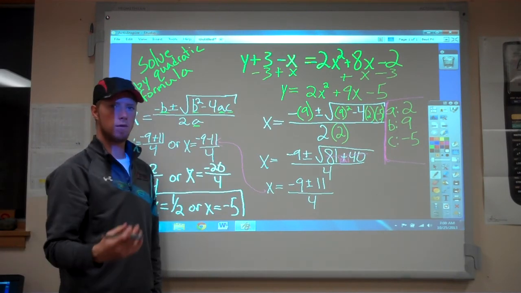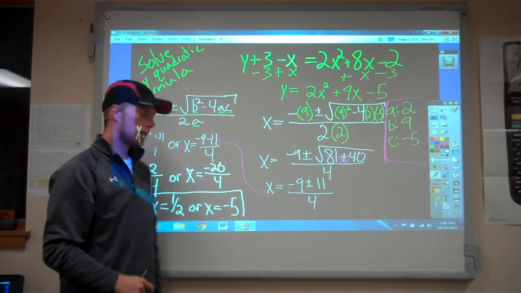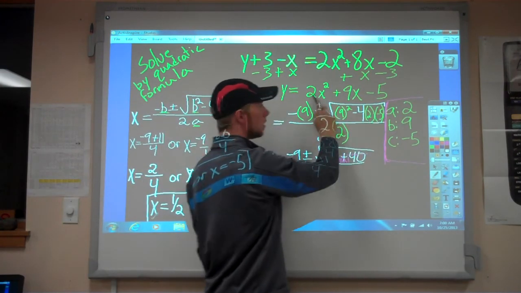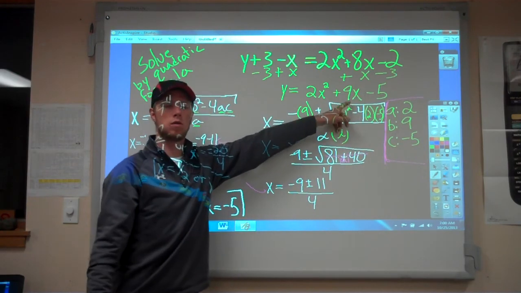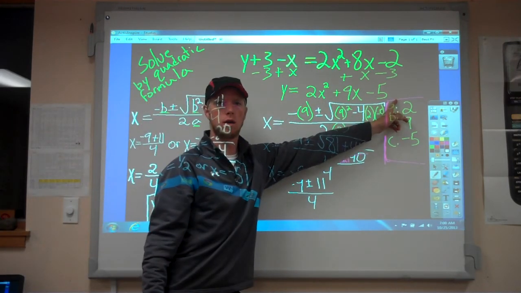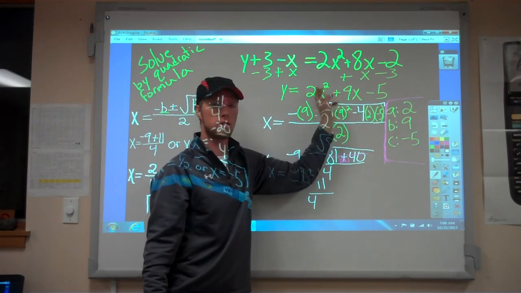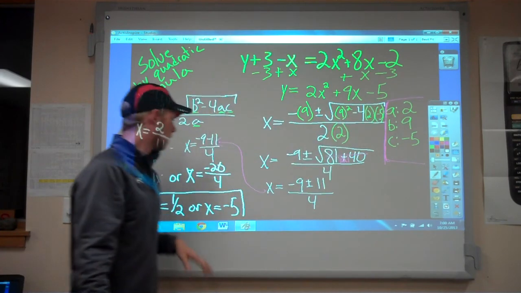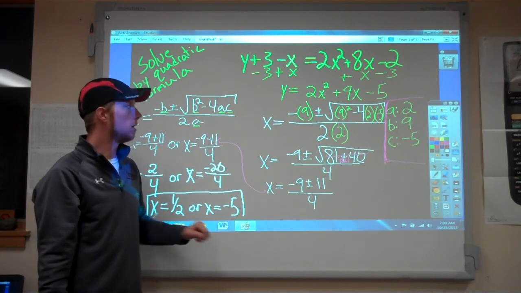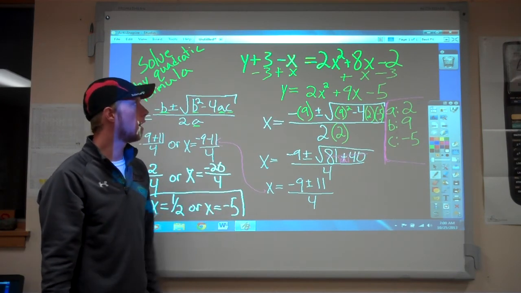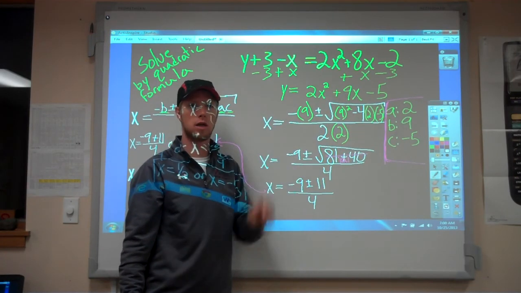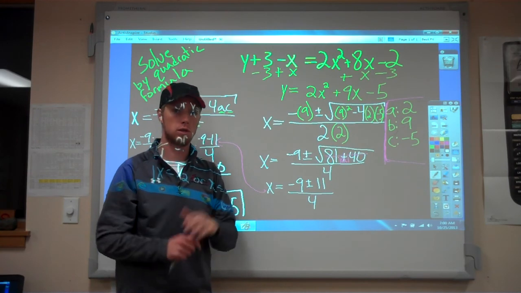This is how you solve using the quadratic formula. What this means is if I took 1/2 and I put it into this standard form of this equation, this side would equal 0. Or, if I put negative 5 in here, it's going to simplify down to 0. These are my two zeros, my solutions, my x-intercepts. I do know that I should end up with 2 every time I have a quadratic function. This right here indicates how many solutions you will have.